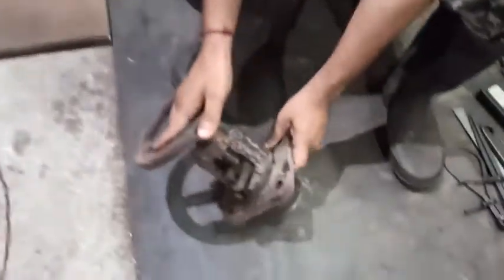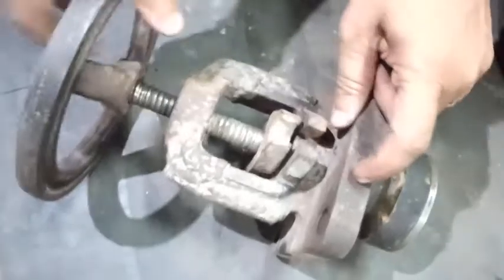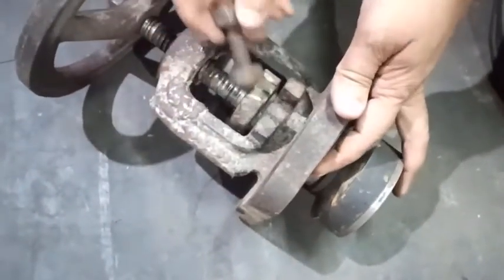The first problem over here is it has a broken part. The portion which stops the steam leaking has broken off. This part, you can see, is broken. This nut is coming out. So I have to repair this one.